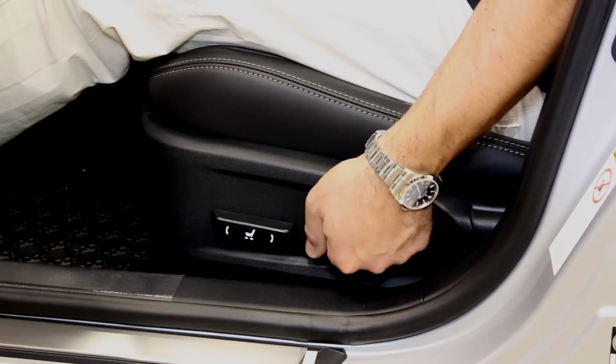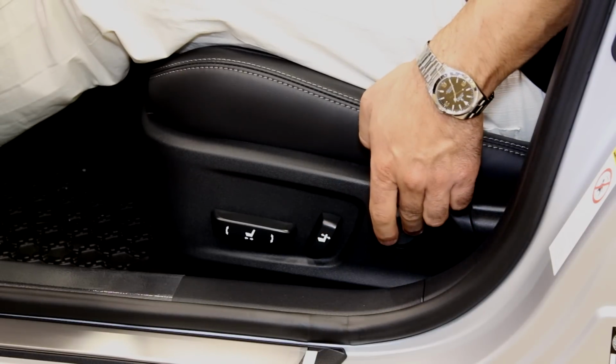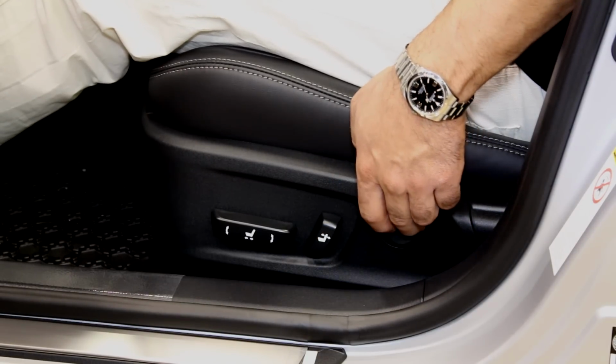This is where I can recline my seat forward and back, and we have our lumbar support here. And this is the same on both front seats.